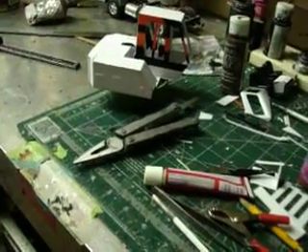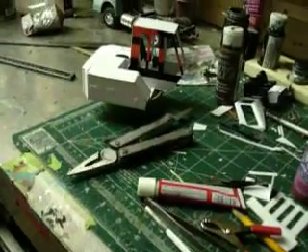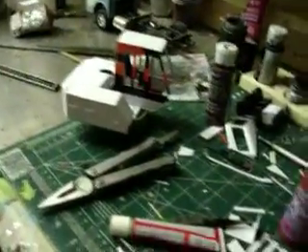Just scratch building parts and stuff that I need for these things. Stay tuned for more videos — I'll put them up when I get a chance. I don't always have a chance to make videos all the time because I'm busy, but yeah, stay tuned for more updates on this build. Bye for now and chat with you guys soon.